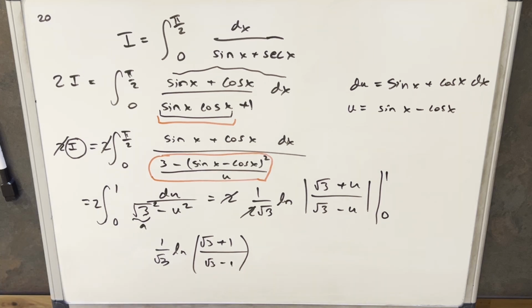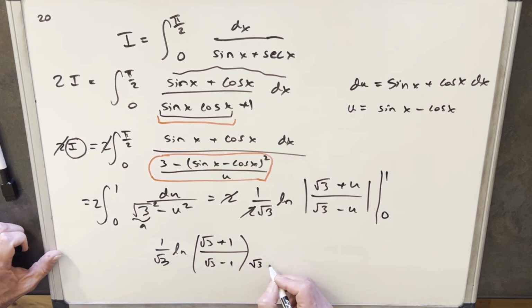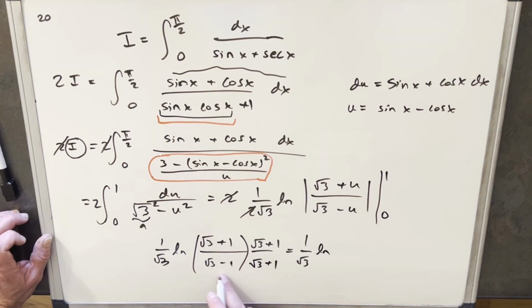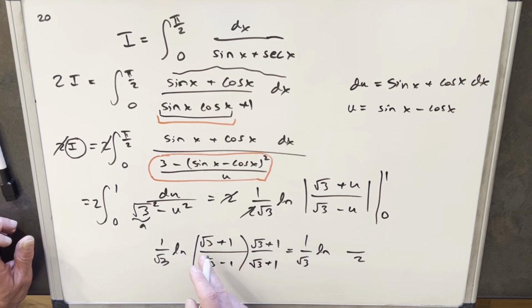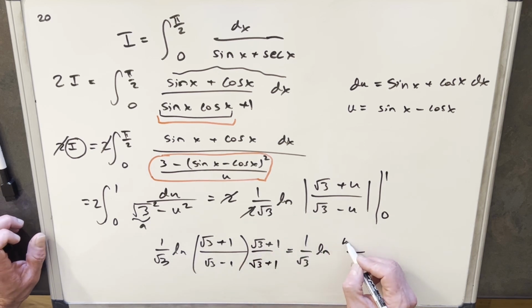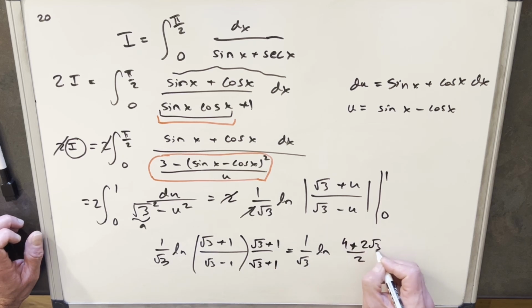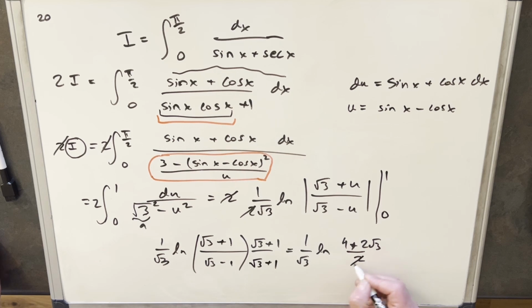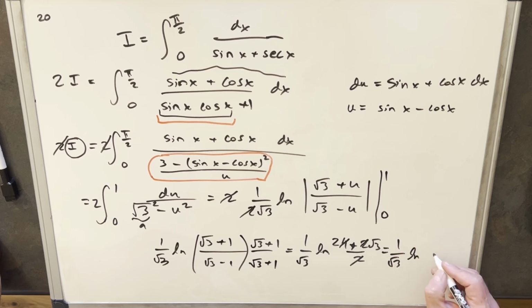And then this is fine as an answer, but I think just to clean it up a little bit, I'm going to rationalize this by multiplying by the conjugate right here. So when I multiply this out, we're going to have 3 minus 1, or 2 in the denominator. Then in the numerator, we're going to have a 3 plus a 1 is a 4. Then we're going to have plus, just distributing out 2 square root of 3. But I can just divide the 2 through here and cancel here and get a 2 here. So for my final solution, we're just going to have 1 over square root of 3, natural log 2 plus square root of 3. So that's it.